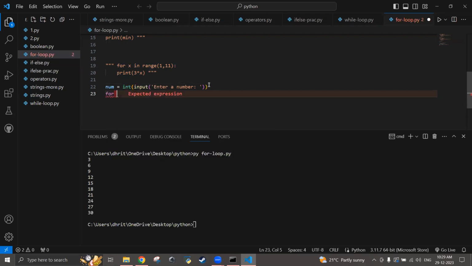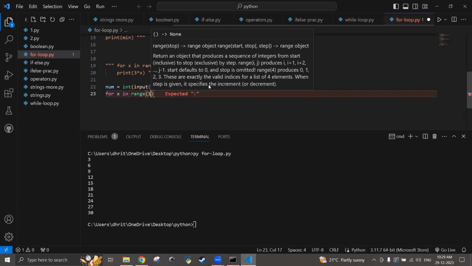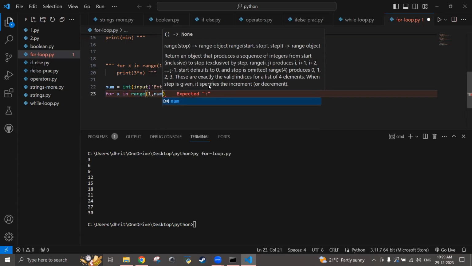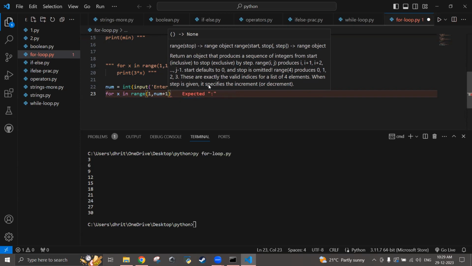For x in, from where I have to start? I have to start from 1 to that number. If I write for x in range of 1 comma num, it will not include the num, it will be num minus 1, so I have to do num plus 1. When I go in this range, it will go from 1 to num, isn't it?